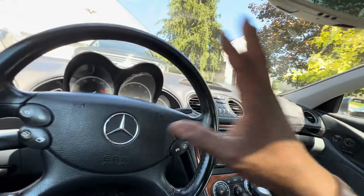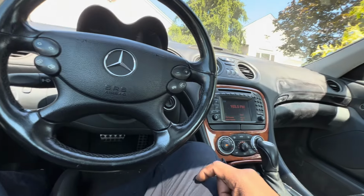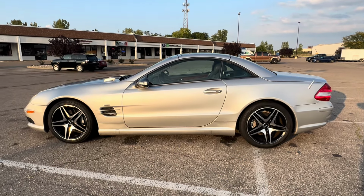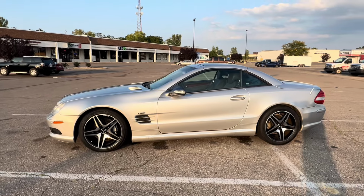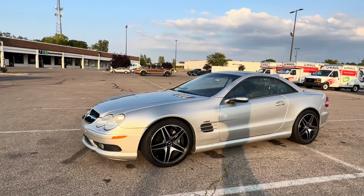Now, after I do this, I'll contact the owner and get some other things taken care of and arrange for it to be picked up. All right, guys, so this car is ready to go back to its owner in Maryland. I've been waiting for this car to get picked up. I've had this car in my possession for a few months. It's very weird how this thing actually kind of went down and played out.